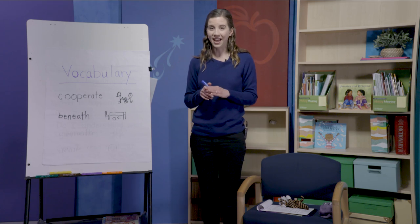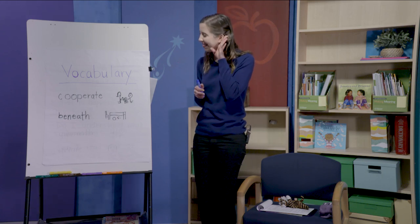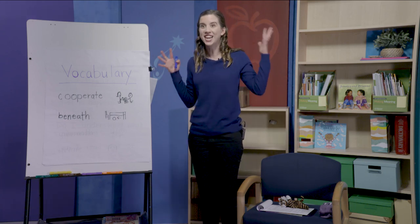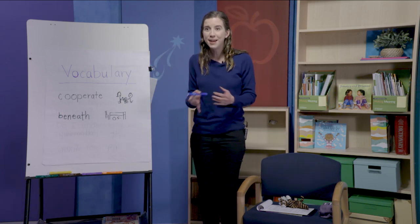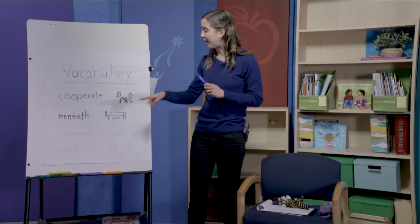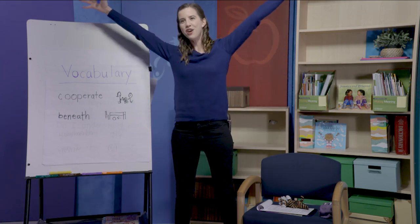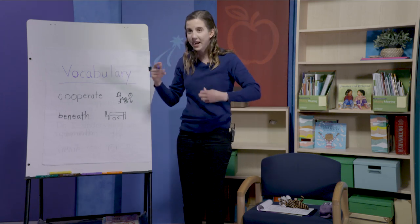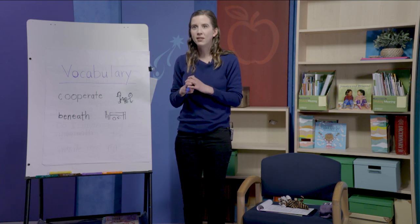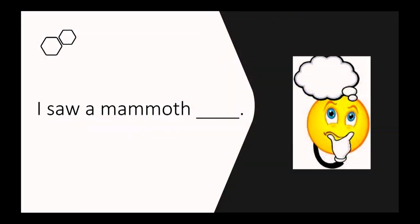The first word we're gonna add is from our book, and it's the word mammoth. Can you all say mammoth with me? Mammoth. You got it. Mammoth means giant or really big, like those huge mammoth sunflowers we saw in the picture and read about in our book. So I'm gonna write the word mammoth up here, but first I want you to act like you are mammoth, like you're huge. Show me huge mammoth. There you go. Yeah, mammoth means giant or very big. While I'm writing, I want you to think about something that you saw that was mammoth, and you're gonna tell your partner, say, I saw a mammoth. All right, you do that while I'm writing.